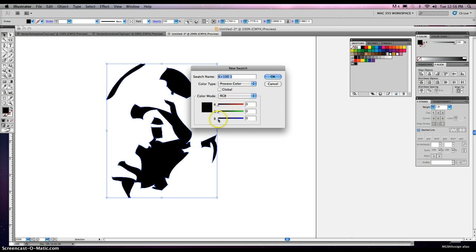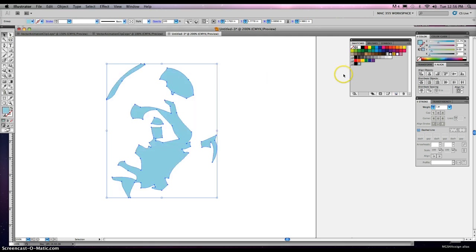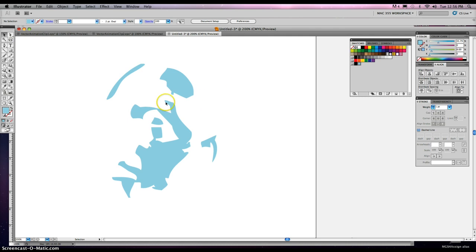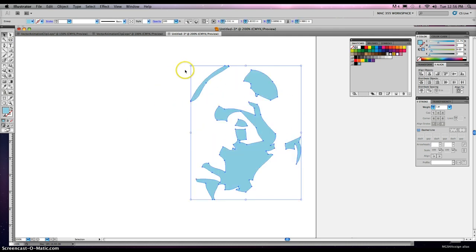I'm just going to pick a blue. Click OK. And actually this is going to be a highlight color, so I want a light color blue. Something like that is okay. Some highlight color. All right, and there we go. It'll automatically change it. We can set this one aside, and now we're ready to do the next one.